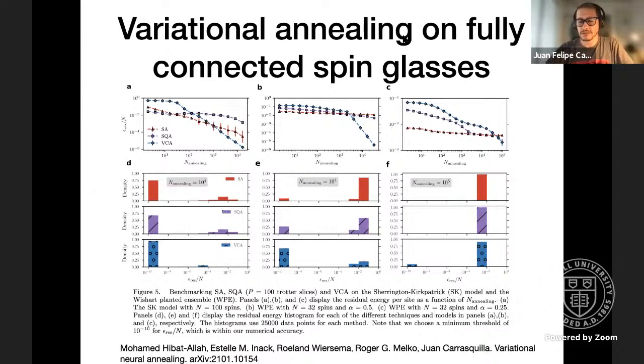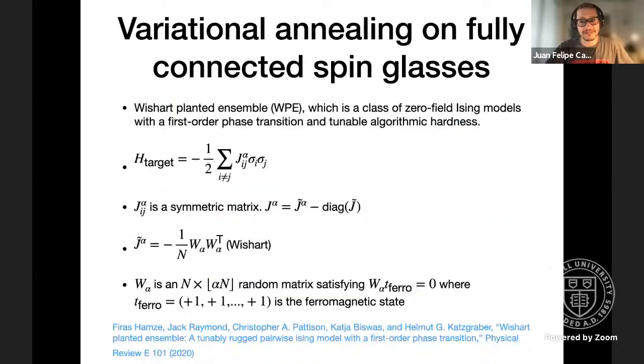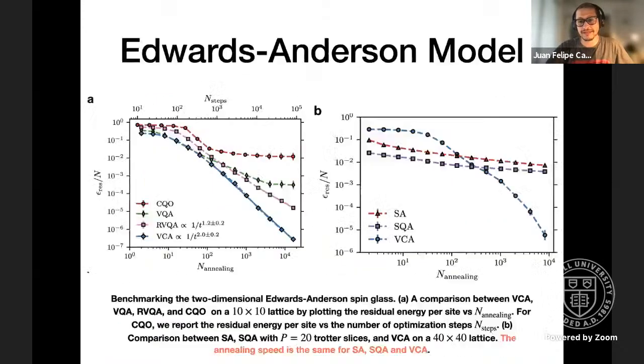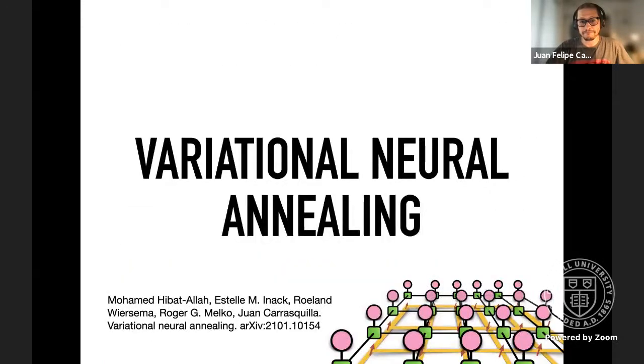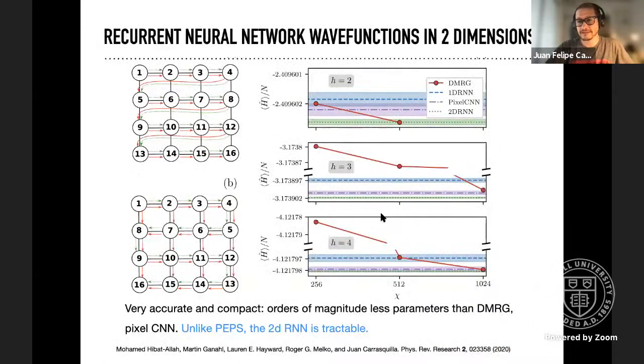Another question: have you benchmarked interacting models like the Hubbard model with this method? We haven't done that yet, but I have an idea. This can be done, but I haven't done it. The only thing I want to say is that the models that we looked at are interacting. For instance, the systems are interacting.